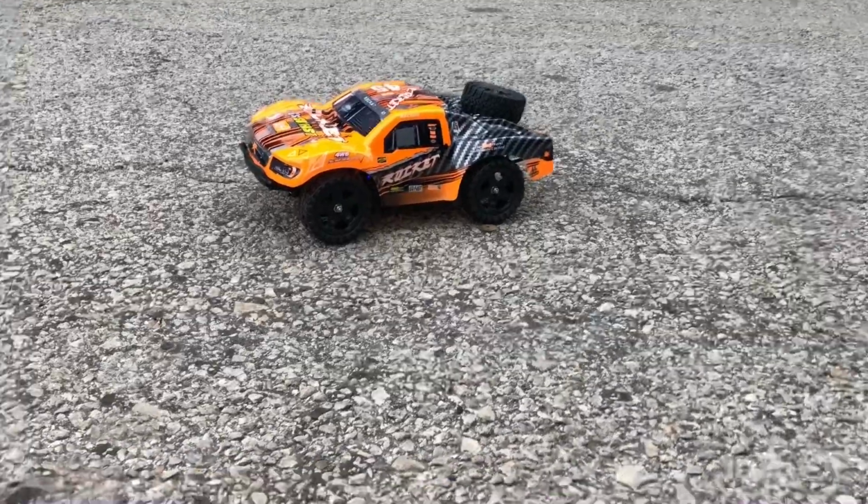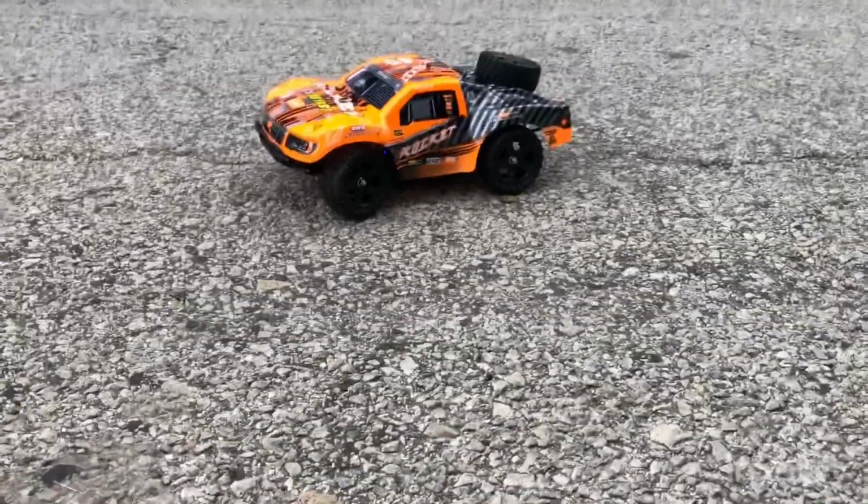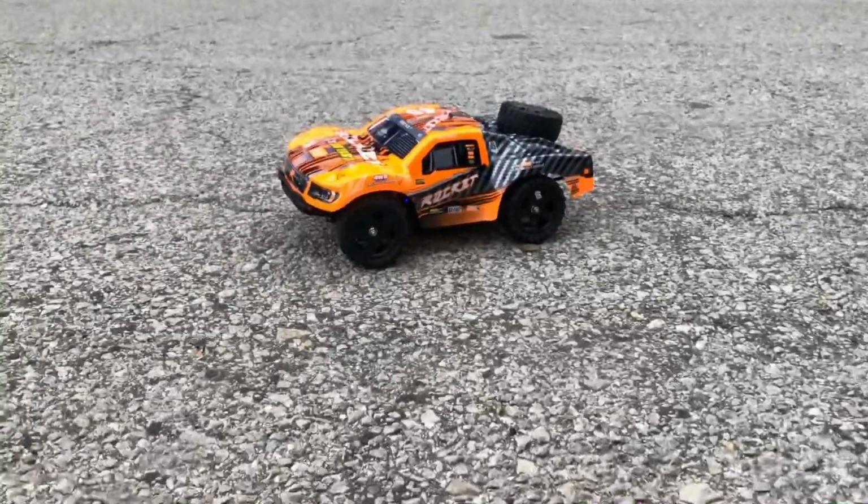Gotta get this camera mounted up. So yeah, check out that servo. Not too bad at all. So we're gonna get this bad boy running.